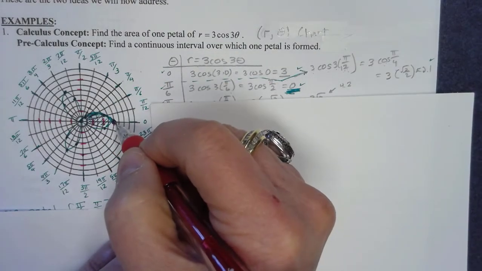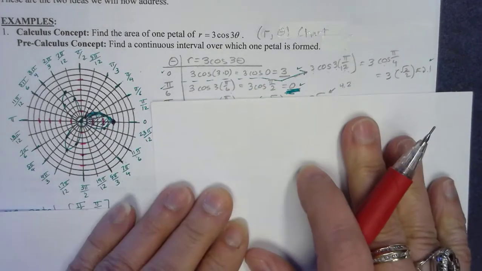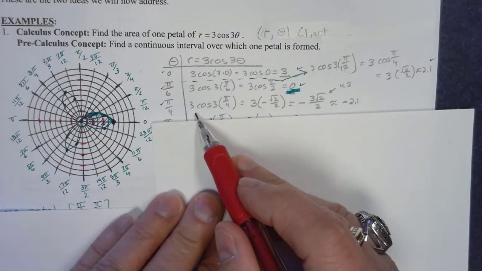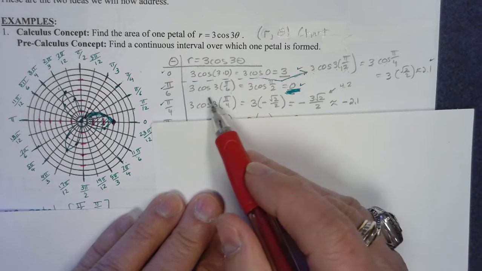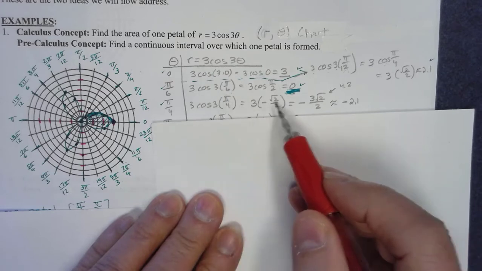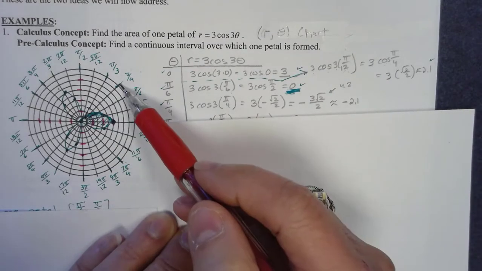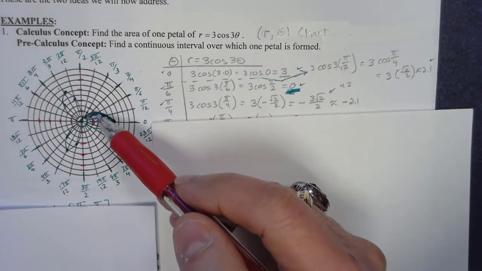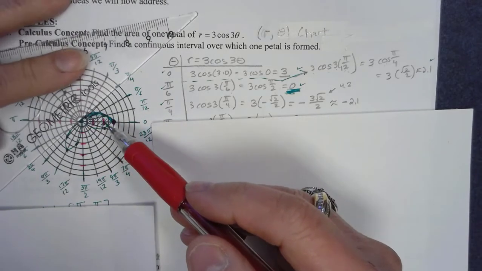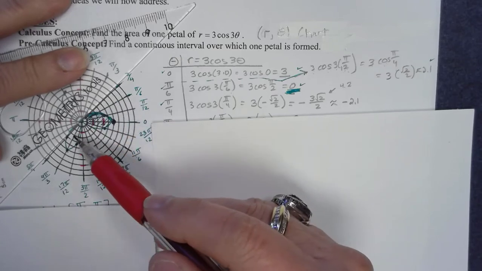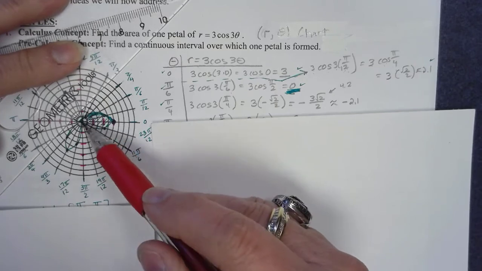Now I can see from here to here to here. Well, let's continue. At pi over 4, 3 cosine of 3 times pi over 4, that gives me cosine of 3 pi over 4 is negative square root of 2 over 2. 3 times that gives me negative 2.1. Well, at pi over 4, that's this radial arm. And negative 2.1 on this radial arm would actually take me down here to that point. So now I have this point, this point, this point, and this point.